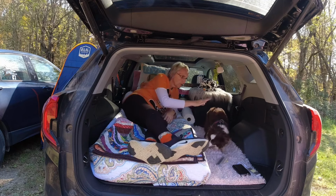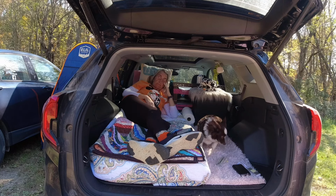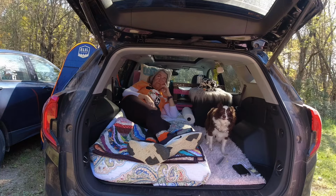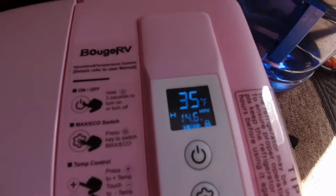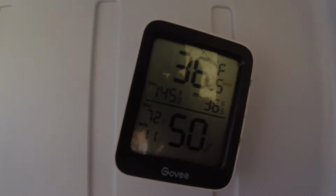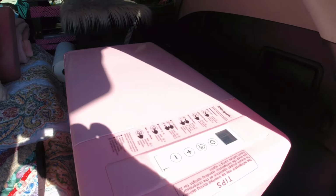Also, somewhere in this video, we're gonna insert a couple clips from back at the house, getting this little fridge around for bringing it out here. So we actually got it cooled down prior because we actually put salad inside the fridge. So I'm going to show you real quick before we put all the food in there and take it out to the car. Not bad. Pretty darn close. We just slid the mini fridge inside the car camper.